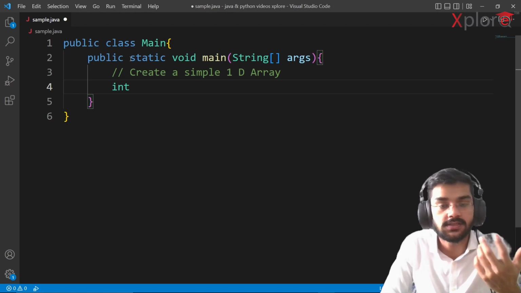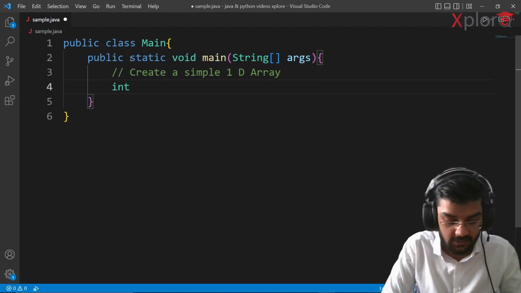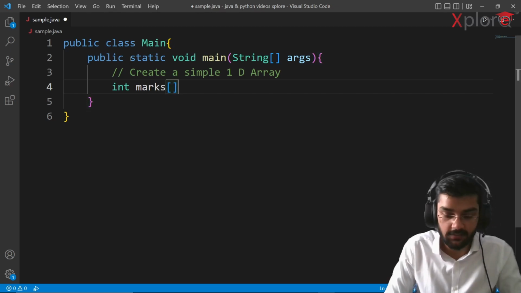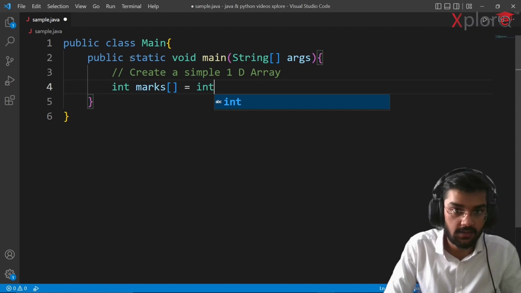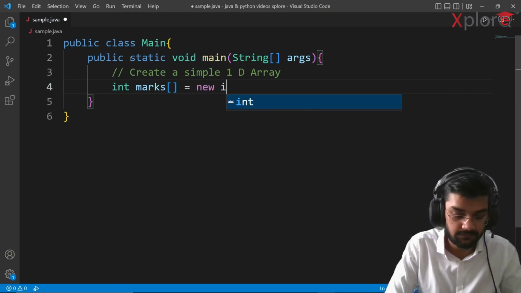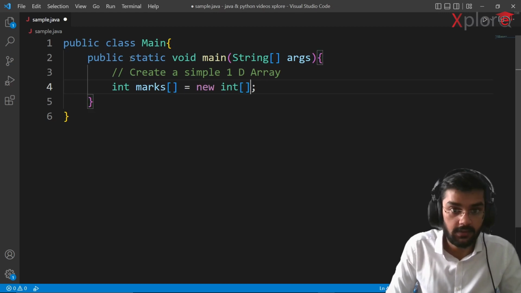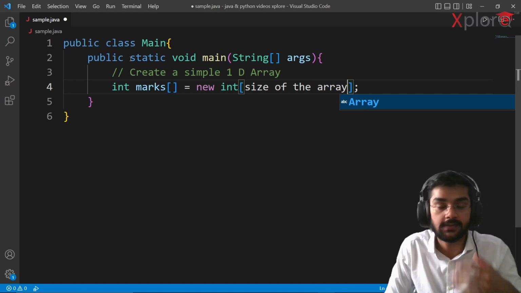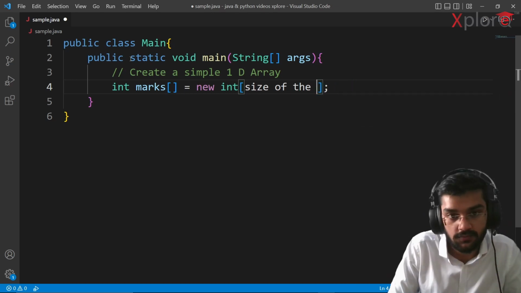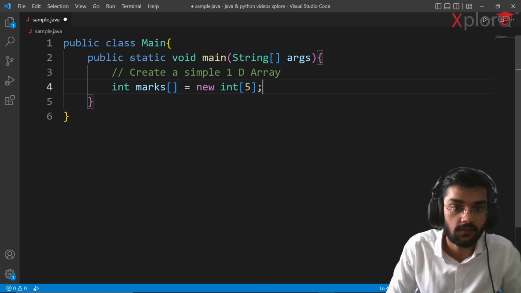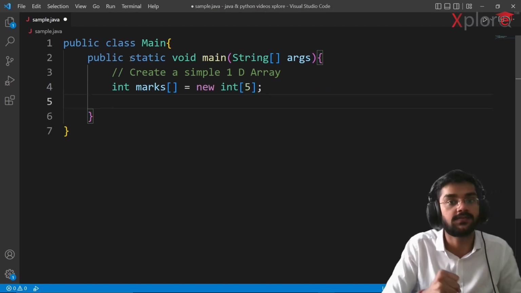Let's say your marks are all integers, so you can say int marks followed by a bracket, which is equivalent to new int, and then you have the size of the array. Let's say you want to store 5 marks, so you just simply say 5. It's this simple.